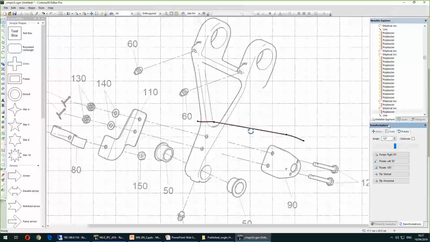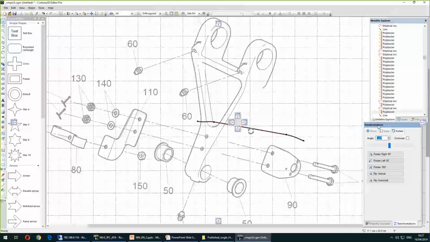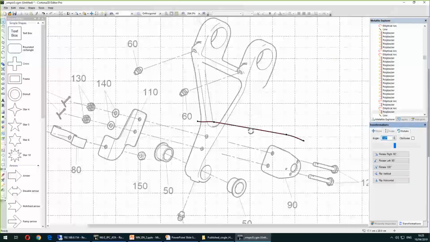So it is a fixed place. It is dockable with all other windows, and this is again the point of usability and efficiency of work with our tools.